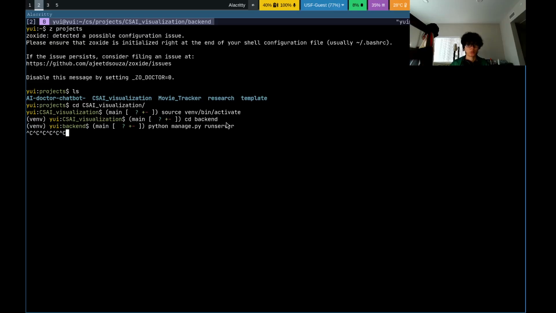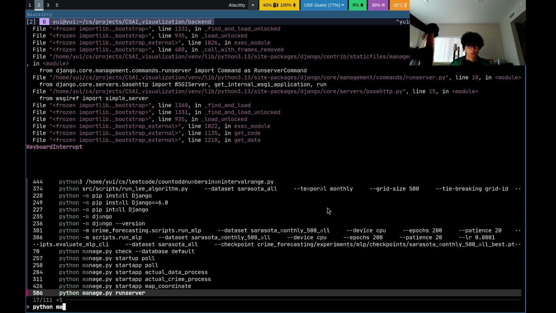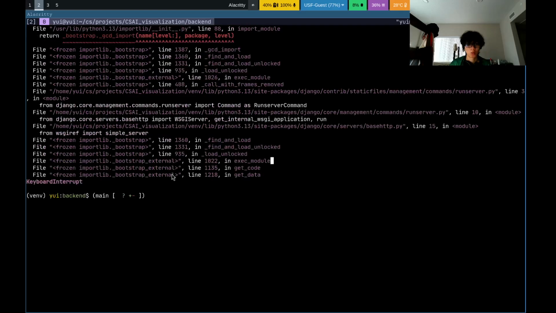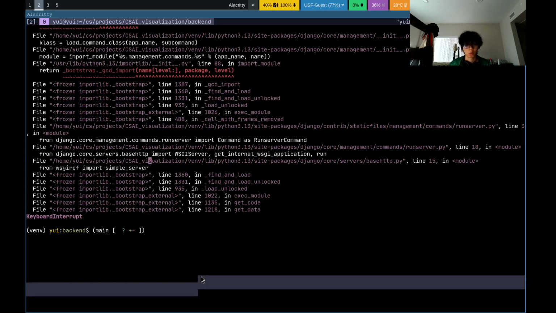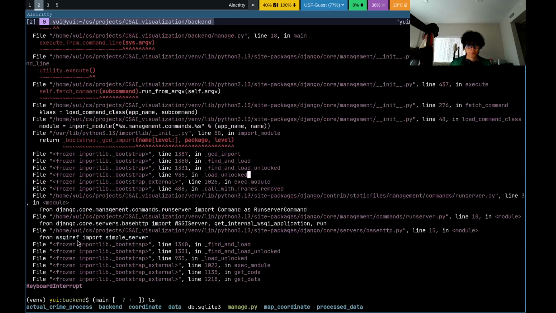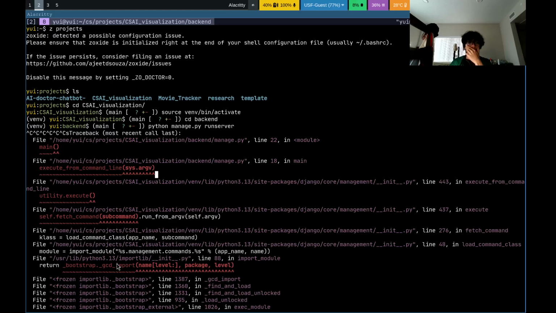It's not working. Shit, man. So we have some error, which I don't really understand what the current error is.